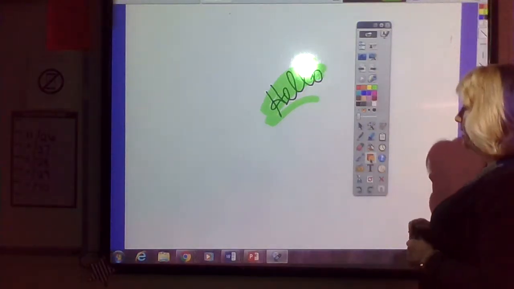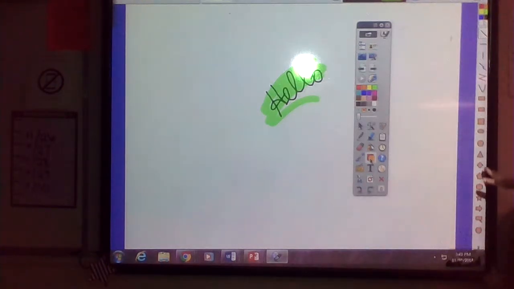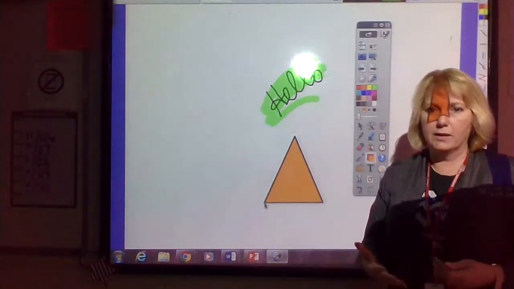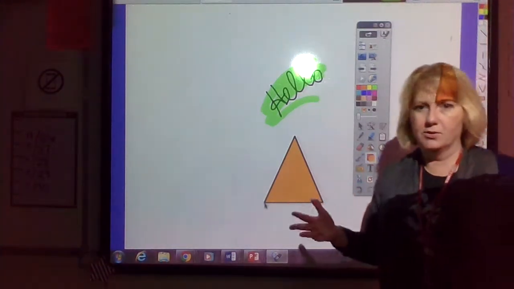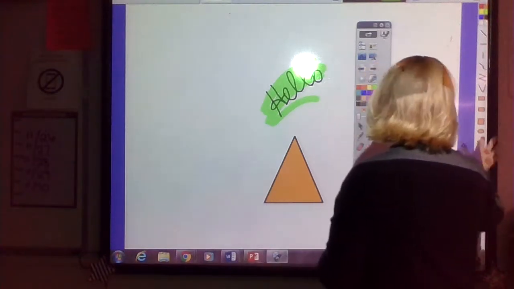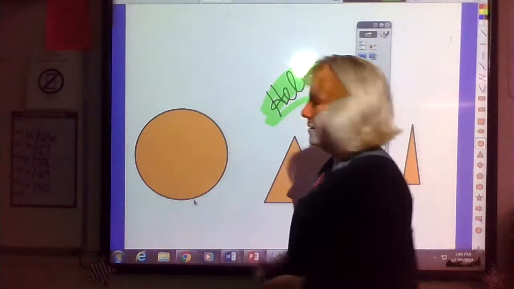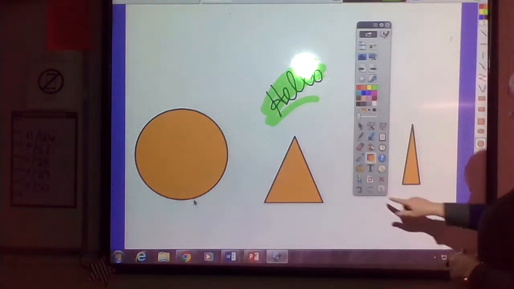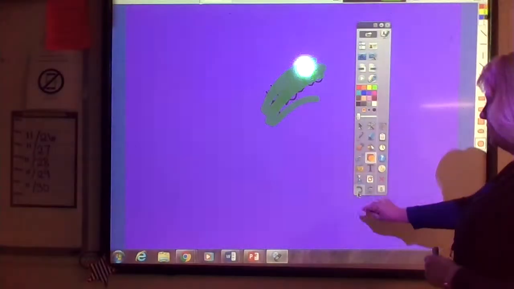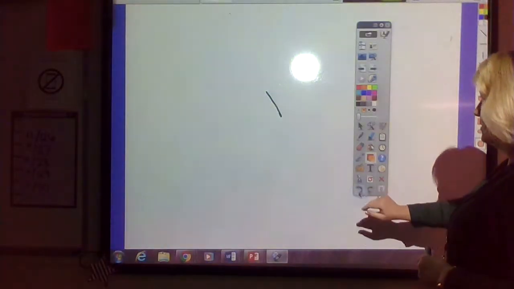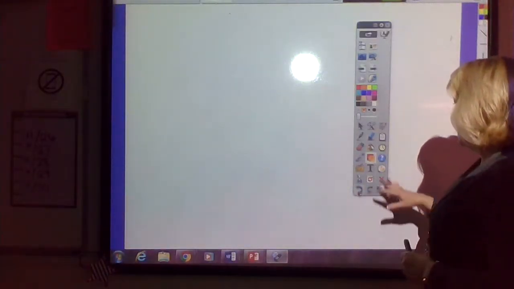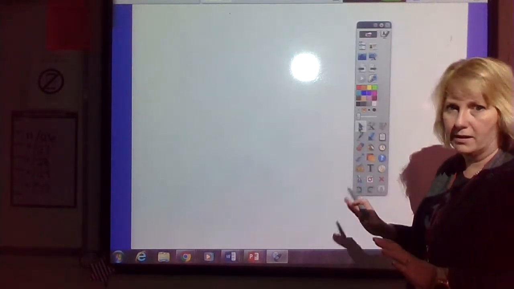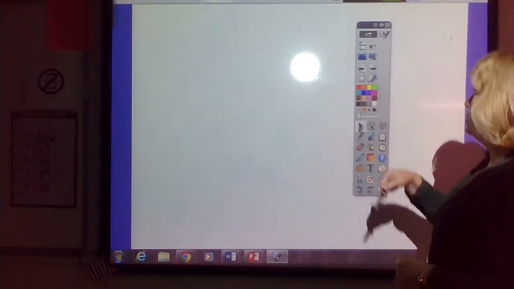You do have some shapes you can use. It will pop up over here on this side, and you're able to do some nice shapes very quickly. I'm a math teacher, so I love having quick access to those shapes, and then I can just write my R equals whatever. So you do have that. You do have your undo tool down here, and it just undoes everything that you've done so far. And here's your select tool, when you don't want to write anything, you just want to select, and just choose it.